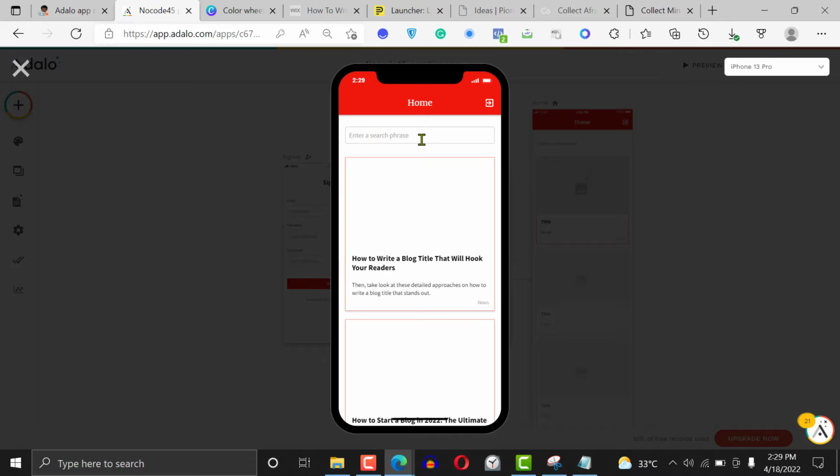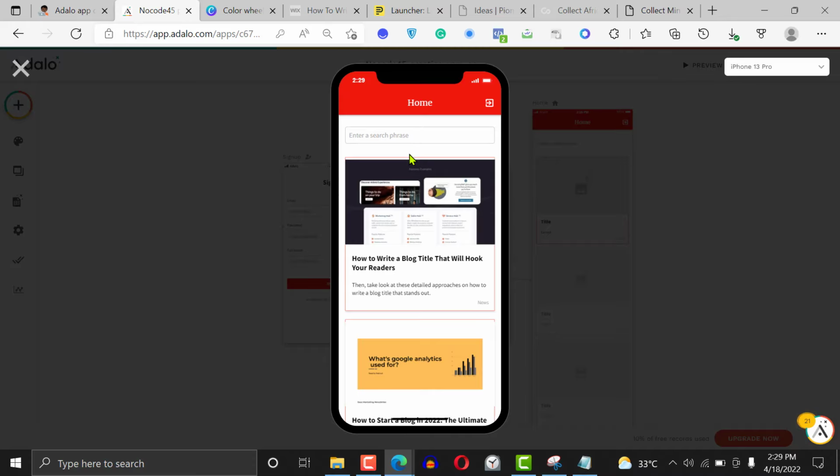So you can see right here we have the search phrase and it says enter search phrase, and we have the blog here. So when I start typing, I say how to hit the word, you can see all the search phrases exist. But let me search for the word title.